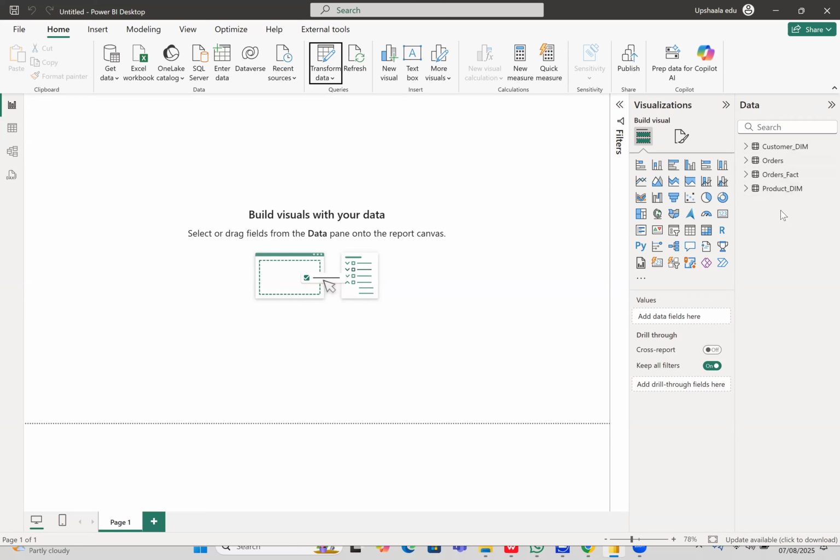Now how to create relationships? See, generally 99% of the time Power BI will itself create a relationship. It will identify. It's an intelligent tool actually. Whenever there is a primary and foreign key relationship between your facts table and the dimension table, automatically it will relate those tables. You will not relate anything actually. How can you view that? Where can you view your data model? In the data model view. Just click on your data model view.